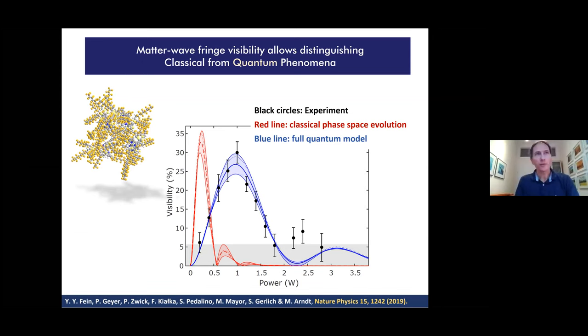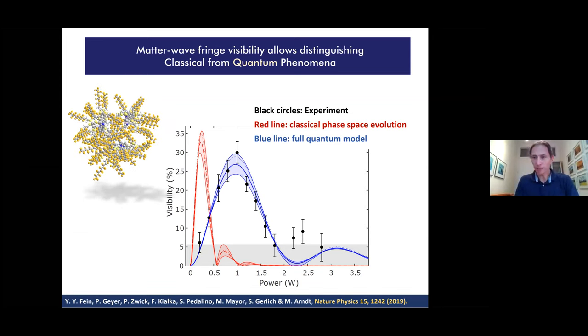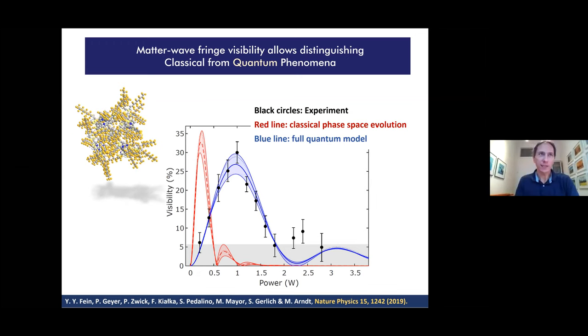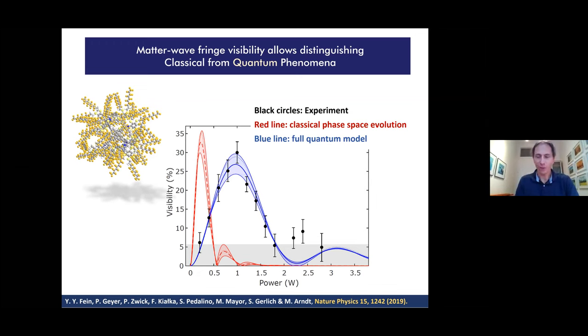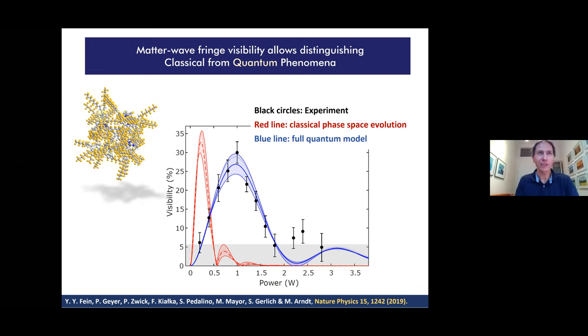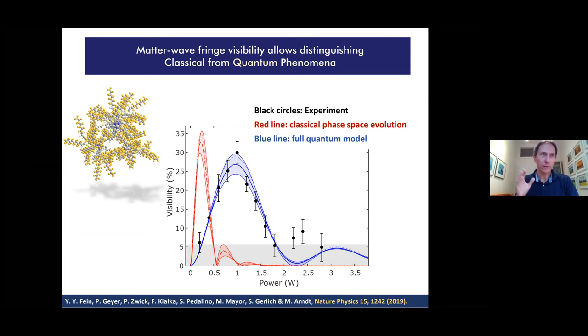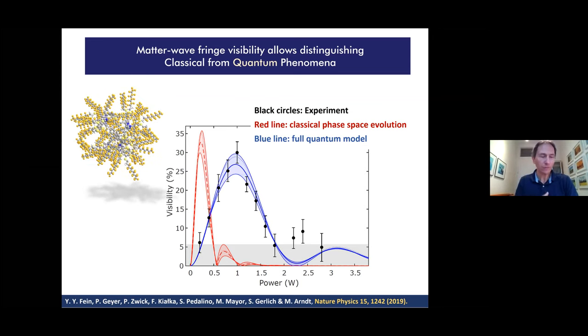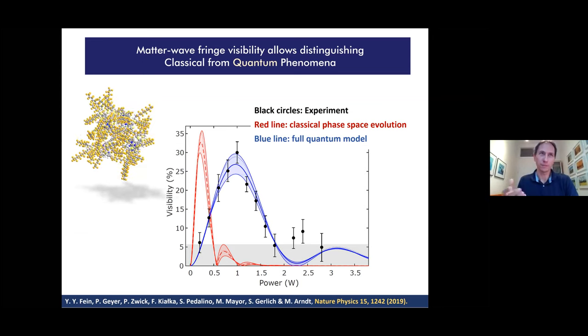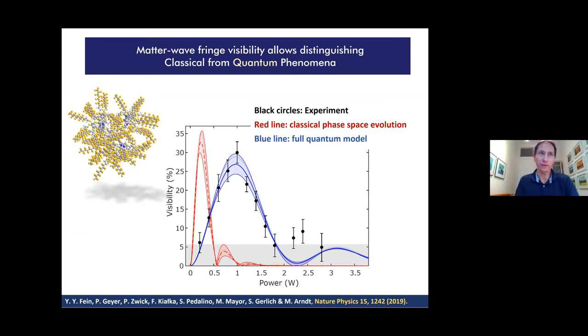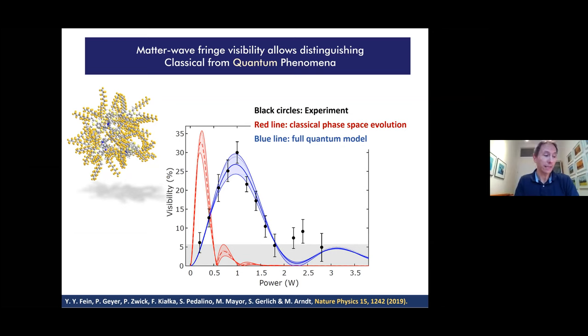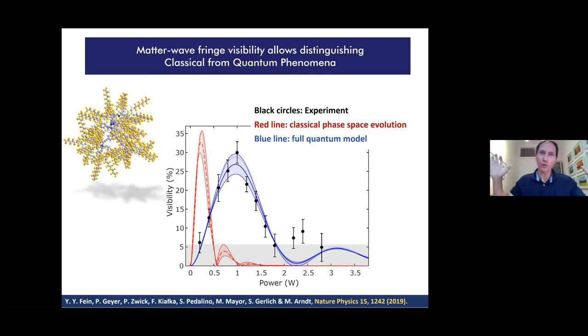So, well, is this surprising or is that trivial? In a certain sense, it's quantum mechanics and it's trivial. I'm still a little bit surprised that it worked, even though we made a real effort to make it work. But these are very hot molecules. So they have literally almost 6,000 different vibrational degrees of freedom. Not all of them are coupled by infrared radiation, but many of them are. And they're highly excited, so they could emit thermal radiation. That's a big roadblock for super large interferometry, so to say.